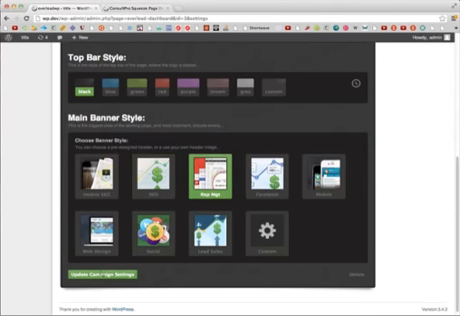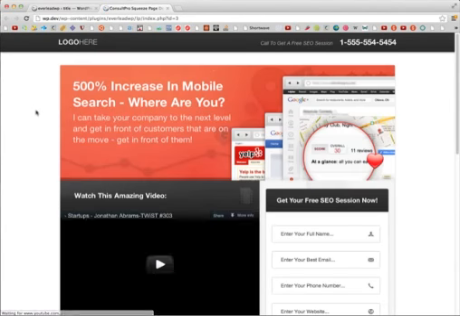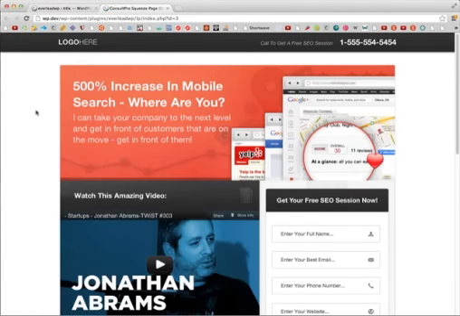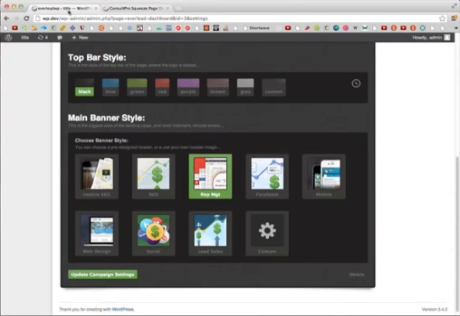This one is for reputation management. This is for if you want to target small businesses to help them get better reviews on Google Places and Yelp and all that kind of stuff. It has a nice image here, so it gets across what you're trying to get them to do, or what you're promising to help them do with their business.